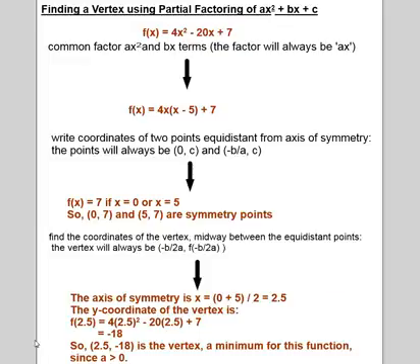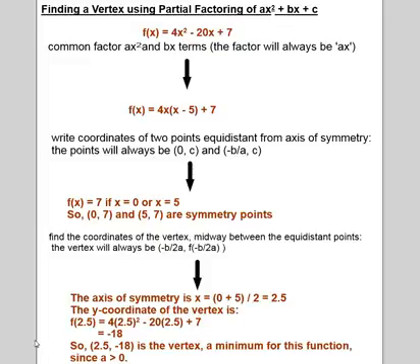Okay, so let's do an overview of the method of partial factoring. This is my preferred method. I like it mechanically. It's very simple and direct. It just involves factoring part of the quadratic function, if there even are three terms, and it really gets into the symmetry properties of a quadratic function. So this is my recommended choice for students to use even over completing the square.